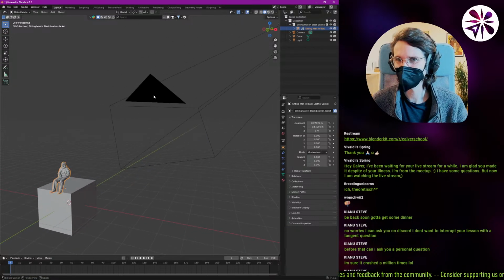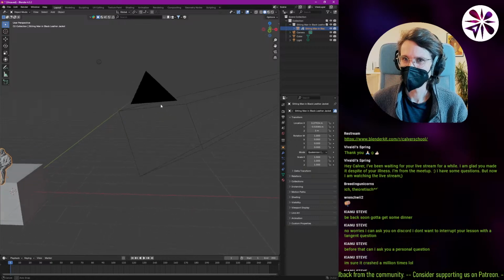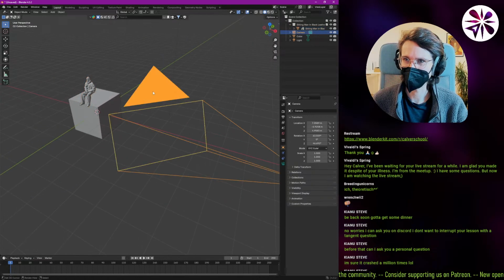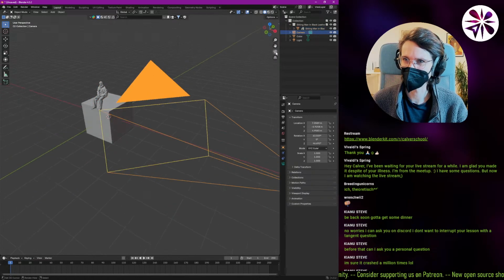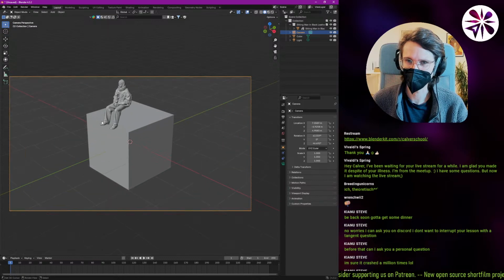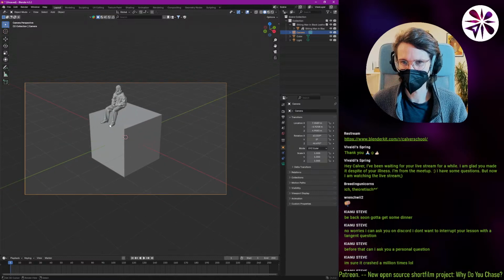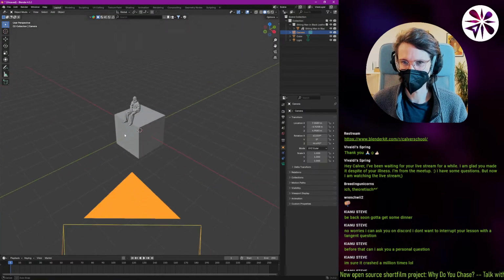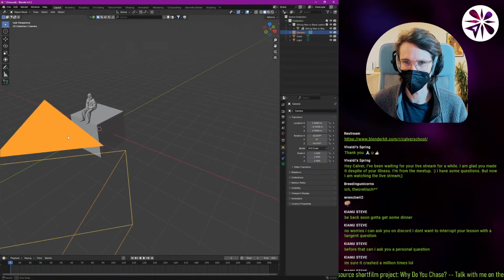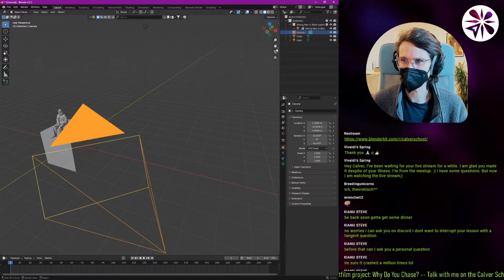So yeah, to get into that maybe also makes sense. To look through your camera, you can click this camera button on the right here. And now you are in camera view. And you will notice if you want to use your navigation methods, it doesn't work. Like as soon as you hit middle mouse button, it brings you out of the camera.